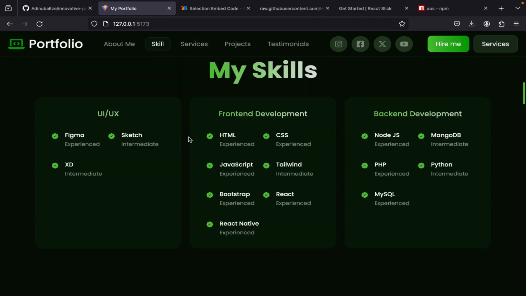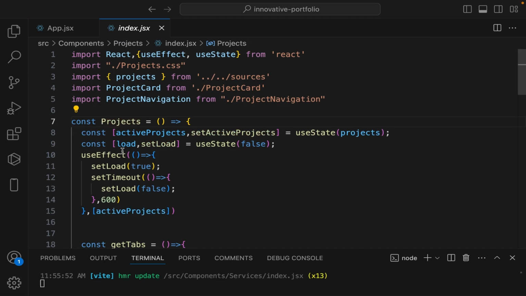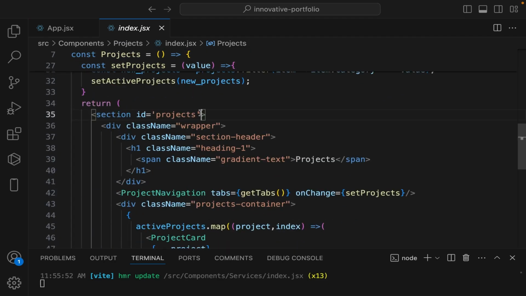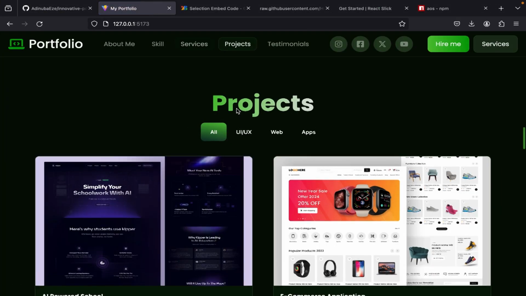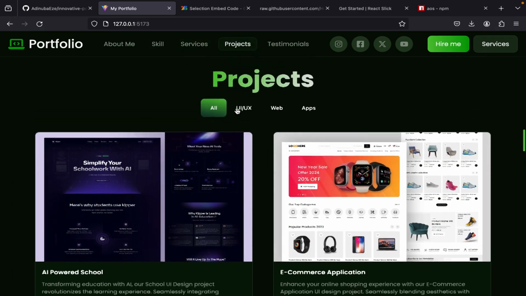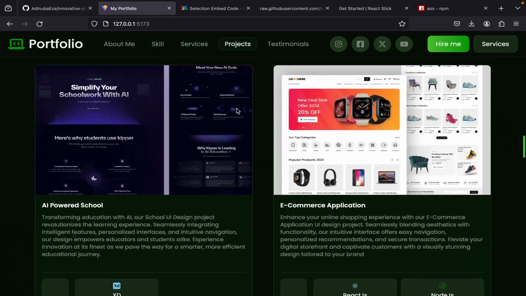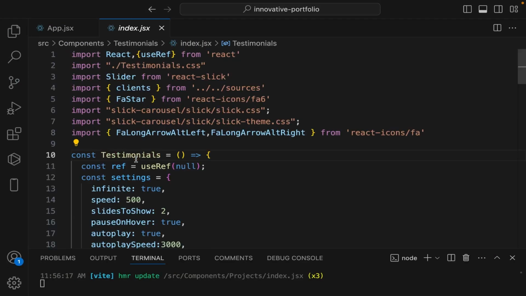And let's go to the service, you see how it comes out smoothly. Now let's go to the project. So for the project, we are going to add it here, fade right. There it is.